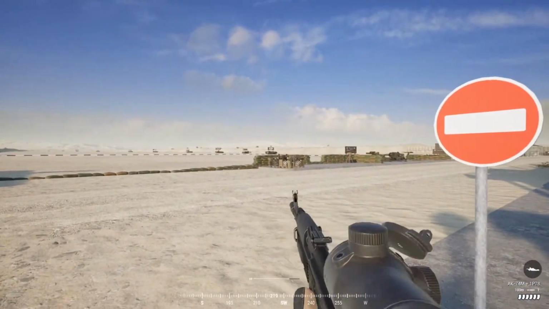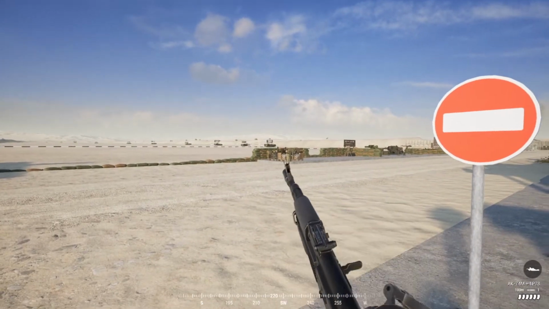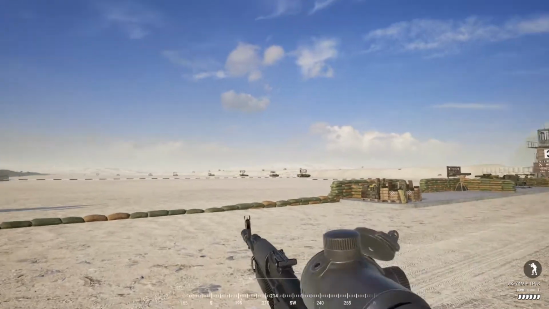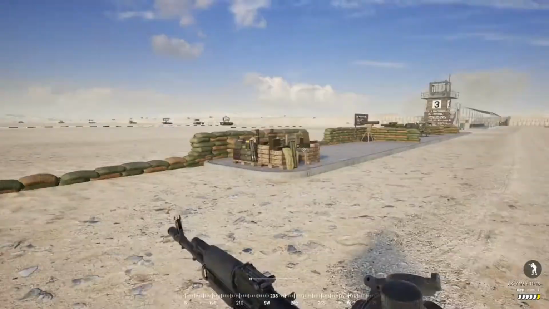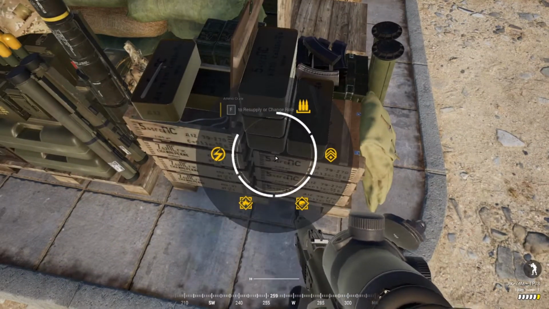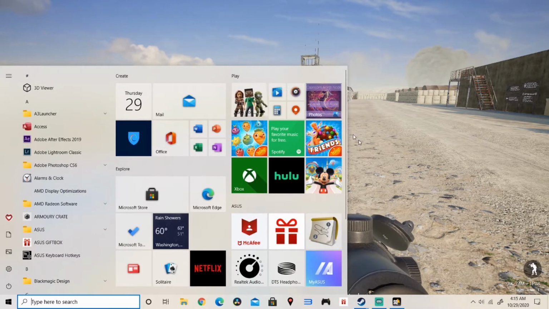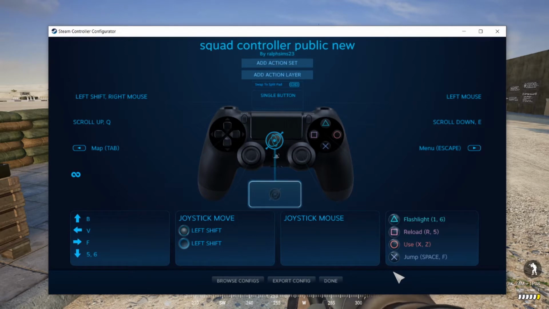able to run. I'm able to duck down, I can crouch, I can go from any position, up, down. I can vault over stuff, I can jump at any time, I can aim down the sights. I can hold, but let me show you guys what I did for my controller tutorial. So I wanted my controller to be as close to DayZ as possible, but at the same time a little Call of Duty-ish. So this is my controller setup.